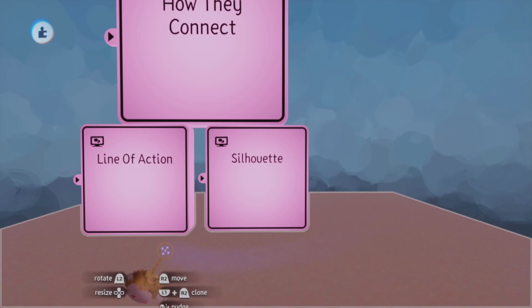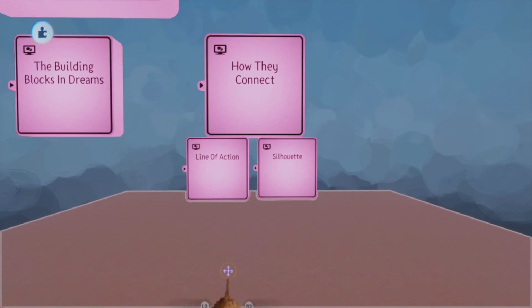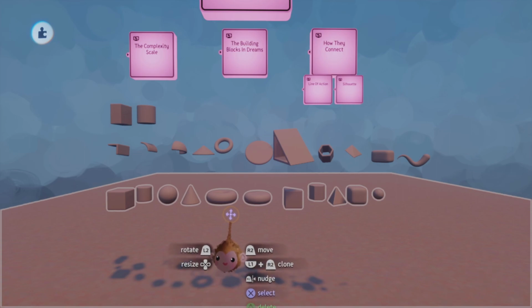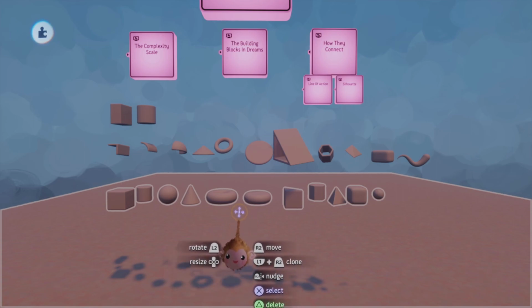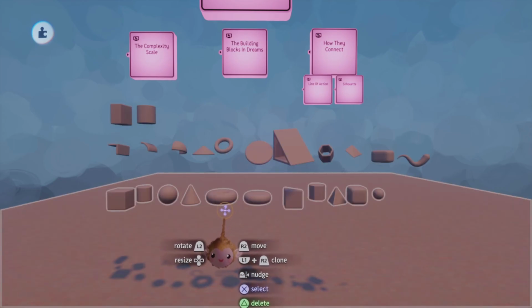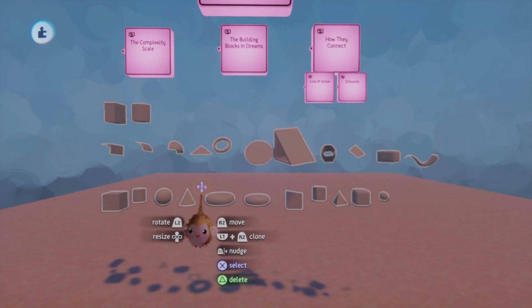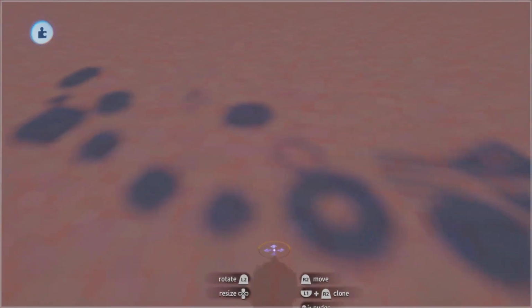And it's something that animators use when analyzing motion, but it can also be used to analyze poses in human characters, or poses in animals, or even the line of action you can analyze in a tree or anything. So silhouette is basically the shadow of something.